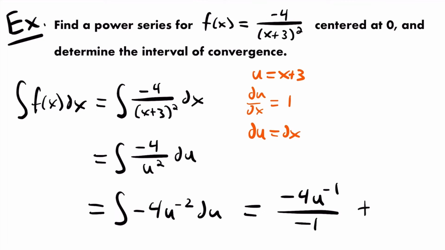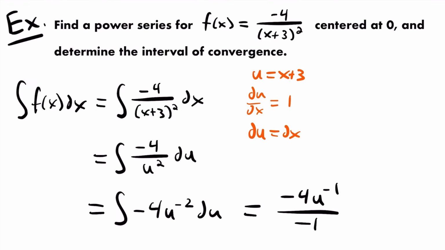All right, now you could add that constant of integration plus C, but what we're going to end up doing is rewriting this integral as a power series that we are then going to take the derivative of, and so the derivative of a constant is just 0, so we can just ignore this constant of integration. We don't need that. It's not going to affect our answer.